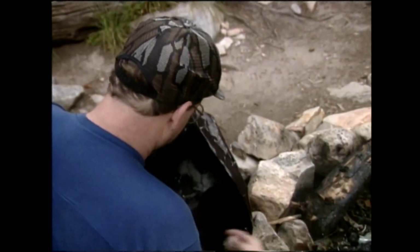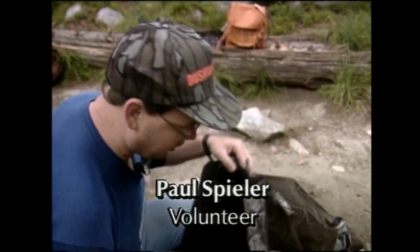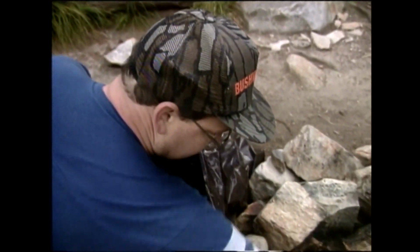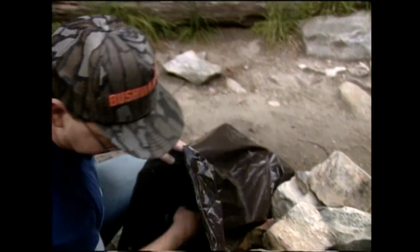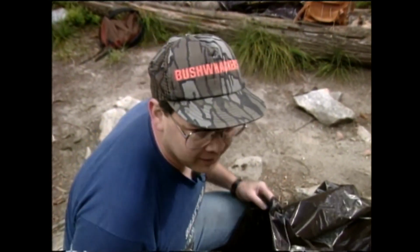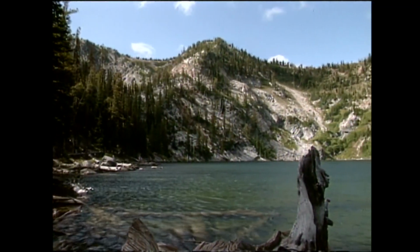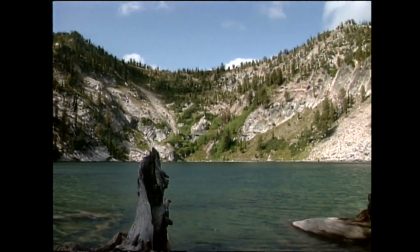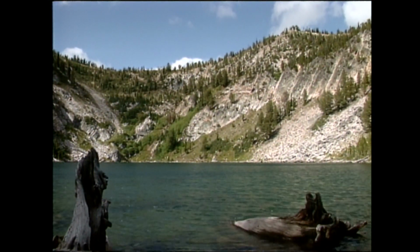When Bob told us we're coming in to plant fish and then come back on the same trip and pick up the garbage, that made it more appealing than it was in the first place. My wife and I just love Idaho, and it is a crying shame to see people leave the state a mess. It's really disappointing. I really like doing things to help ensure that everything's going to stay wild and that the environment's going to be okay and that people can come up and do fishing in places like this and enjoy their stays in the outdoors.